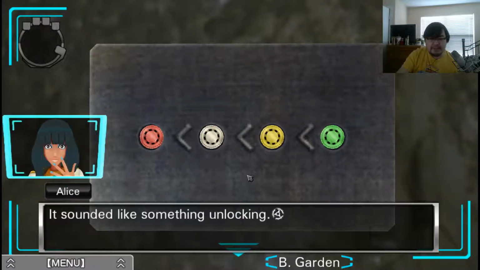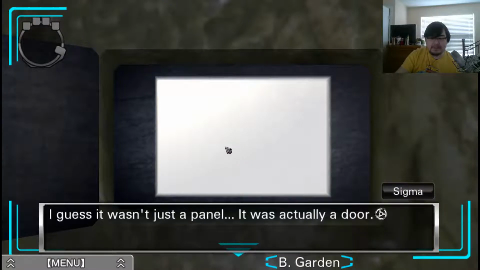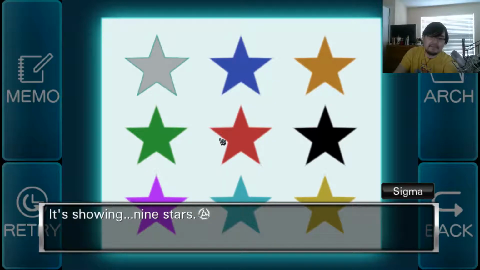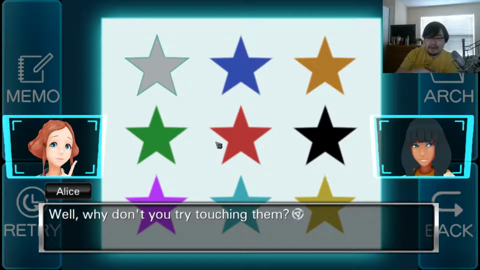What's that noise? It sounded like something unlocking. Oh, I did it! I guess it wasn't just a panel, it was actually a door. And there's a screen inside of it. It's showing 9 stars. What are we supposed to do with them? Well, why don't you try touching them?